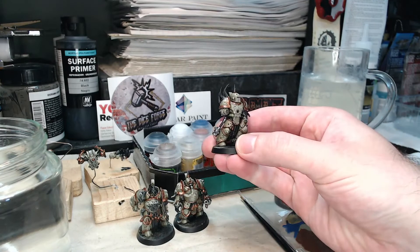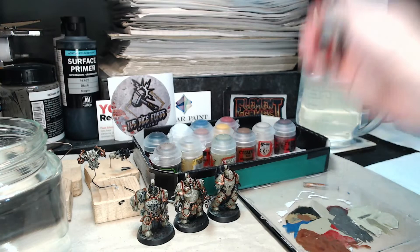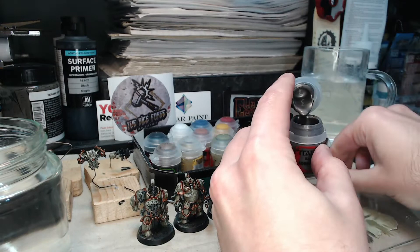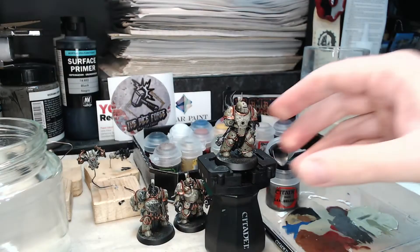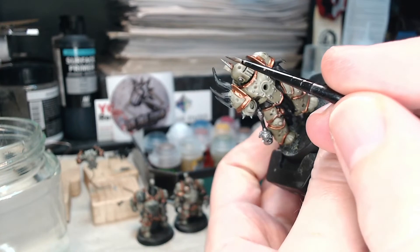Having let that dry, it's got one coat of silver and all the rivets done. Now we need to do a second coat of silver on all details. I'm probably not going to do second coats on the rivets, but I will still be using a fine tip brush. Exactly the same technique again, but going over for a second time — I hope you can see it is making the colour quite a lot stronger. It may not be obvious on camera, but hopefully by the end it'll show up nicely in a still picture.